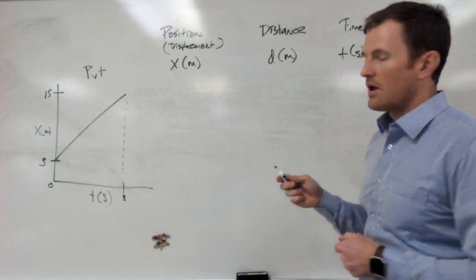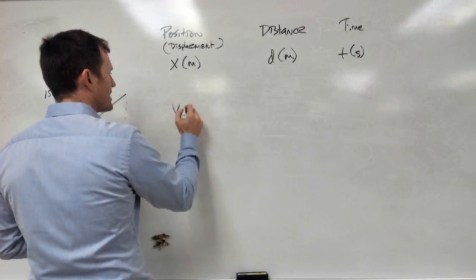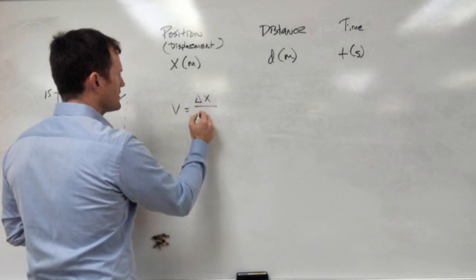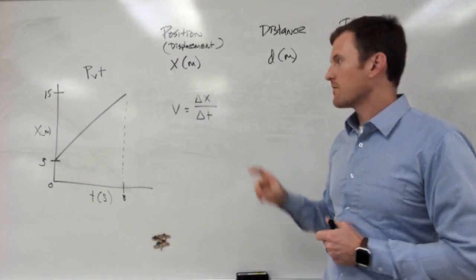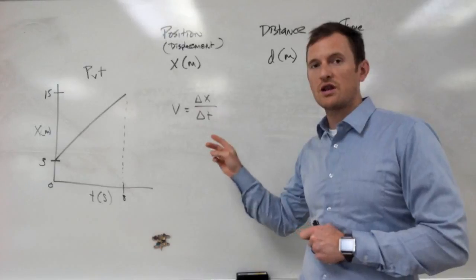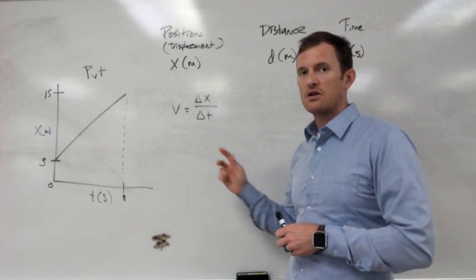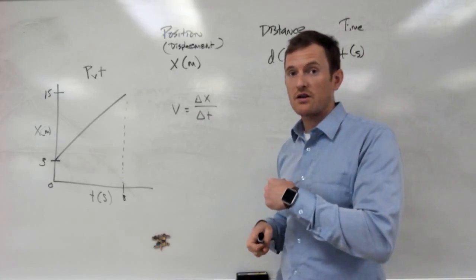Now let's go ahead and start solving for the velocity of this object. One way to define velocity is equal to the change in our position divided by the change in our time. You may have noticed I'm using a new symbol. It looks like a triangle, but it's actually the Greek or Roman, I don't know, letter delta. It is a capital letter delta, and it's the precursor of our letter D.